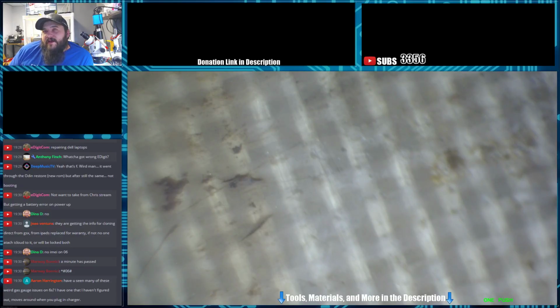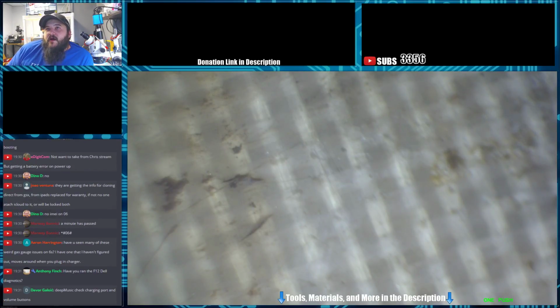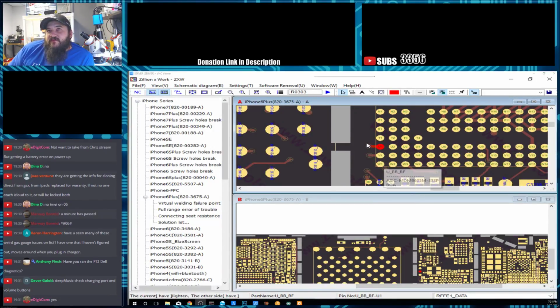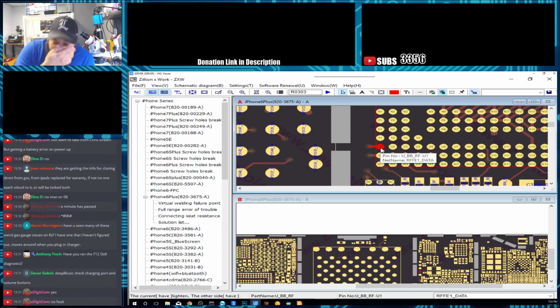Always better to rule out easy stuff first. But the line that normally fails, I'll pull it up here. This line on the iPhone 6 series fails on the baseband, and the line is the RFFE1 data line.